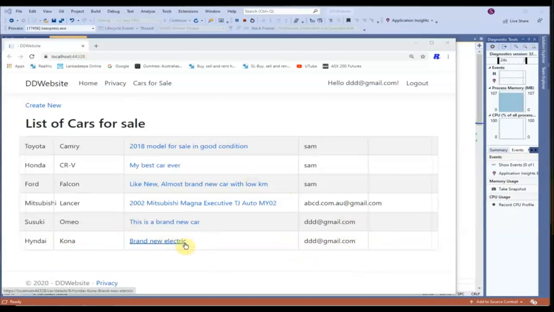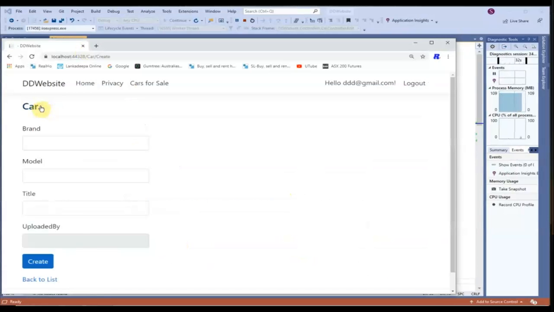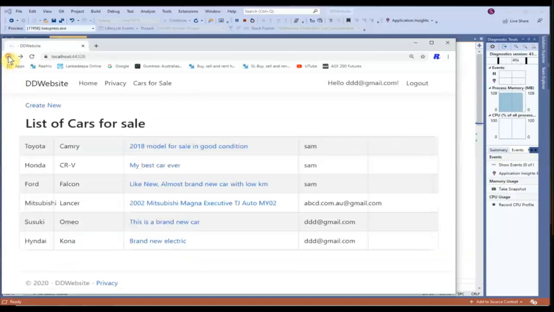Looks like in the create one we don't need to have this part because we are not going to use it, we will disable it. Other thing I want to discuss is if somebody tries to edit this one, say if triple D tries to edit somebody else's one, we'll see what happens.